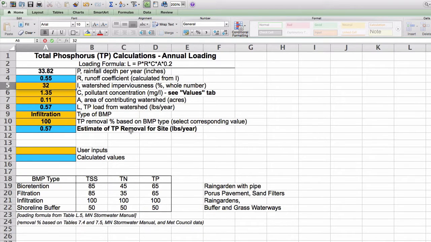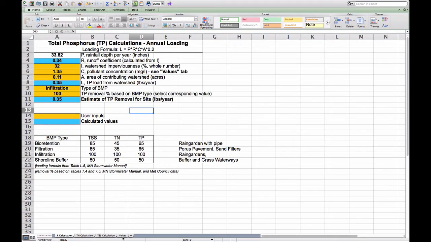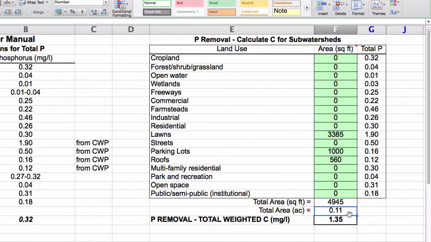So that's the percent of impervious surface that's running off of the property. The next two numbers are numbers that you have to check just to make sure that this calculator is still working properly. The first one is the amount of phosphorus pollutant that's being captured. The second number is the area in acres. And we kind of looked at that earlier. It's in that values calculator, 1.35 phosphorus, 0.11 acres of area going into the rain garden. Just make sure that those numbers are the same, 1.35, 0.11, so the calculator is working properly.